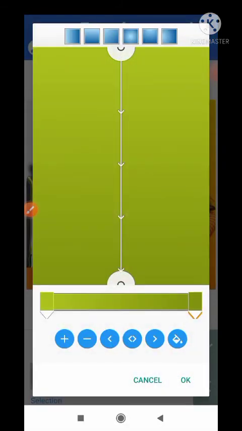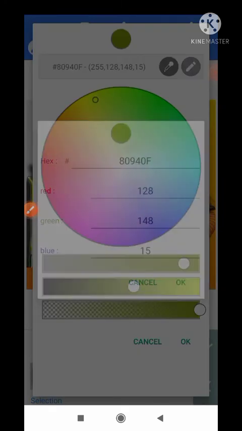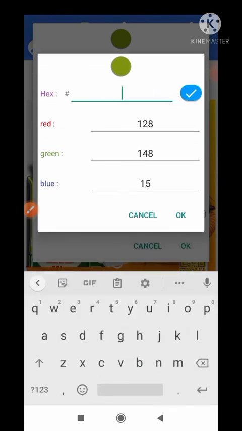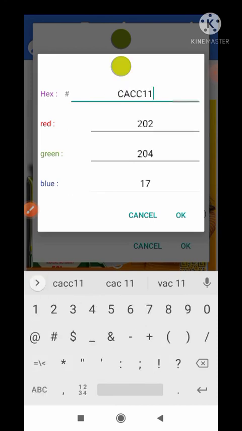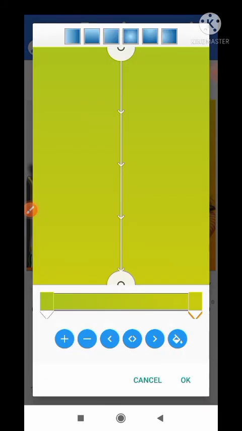we'll change this to CACC11, and we have it there like that.